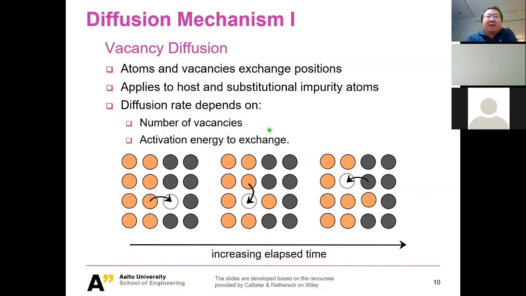As you can see, there are two decisive factors. The first one is the number of vacancies. If you remember our equation from long time ago, now let me ask someone: what decides the vacancy density or the vacancy fraction in our material?